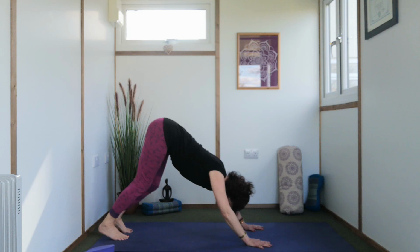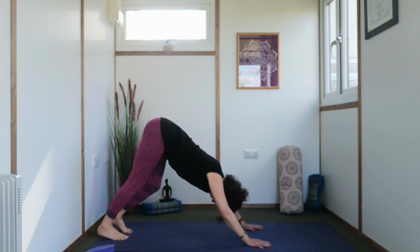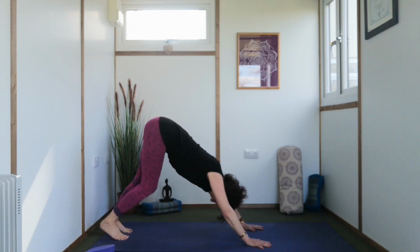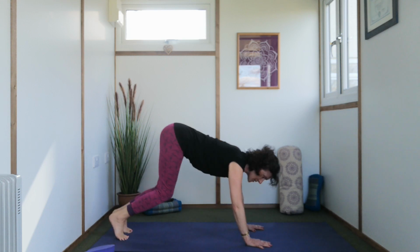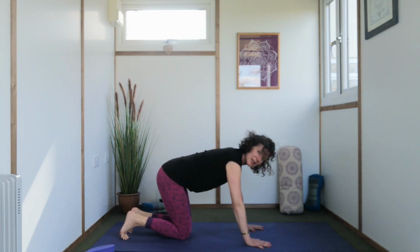Have a little pedal now between your heels, one heel down then the other. Have a little pedal, just a warm up through the back of the legs. But remember, we're releasing the spine here too, so let your neck be long, let your face be relaxed. Check you're not gritting your teeth. Maybe have a smile, that will help. Good. And rest it back down onto both knees.